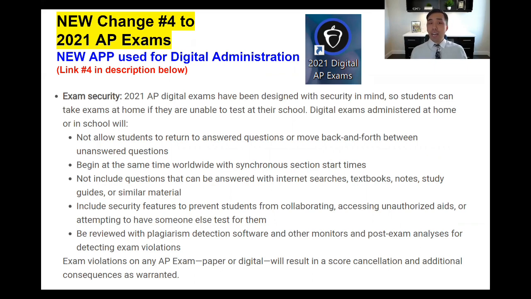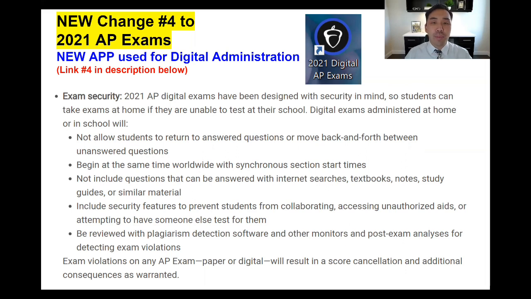And this is a little tricky because usually if you take the AP exam in person on paper, you can go back and forth and do all that. But once you click your answer, you're going to have to move forward and keep going. So keep that in mind. As I said earlier, all the AP exams will be offered on a synchronous schedule, which means that they all happen at the same time. So whether you're East Coast or West Coast, or in the middle, that's going to happen.